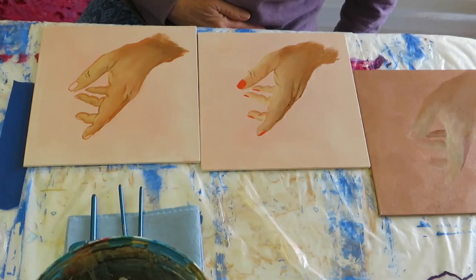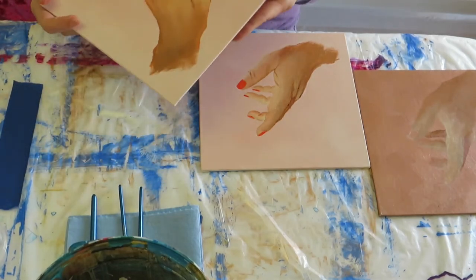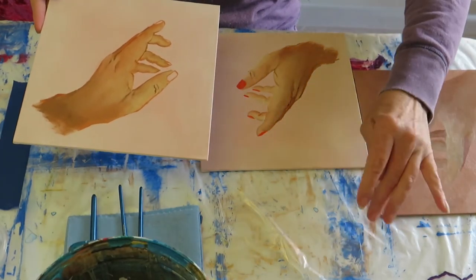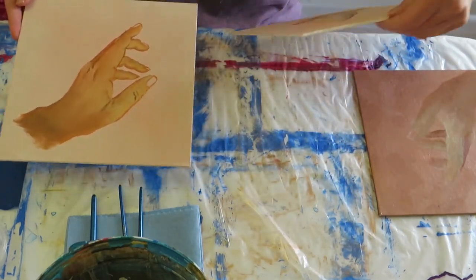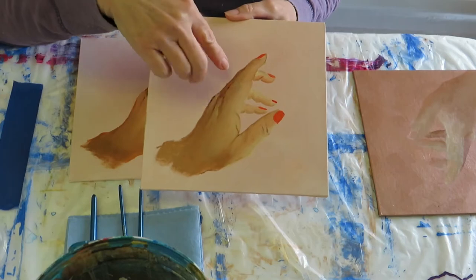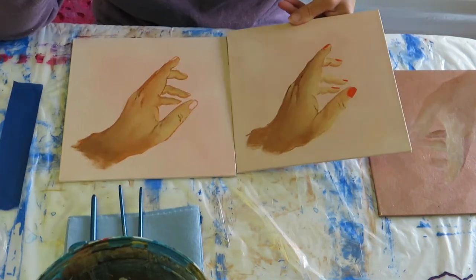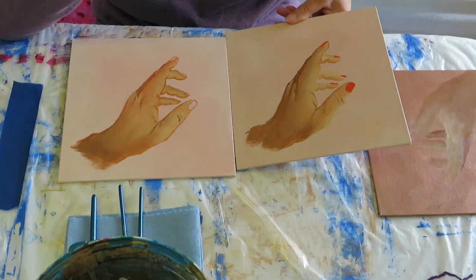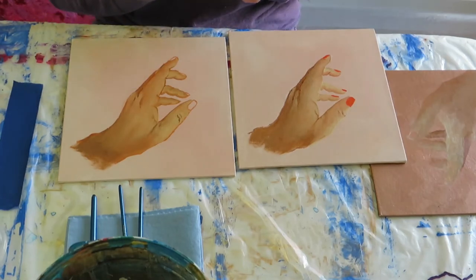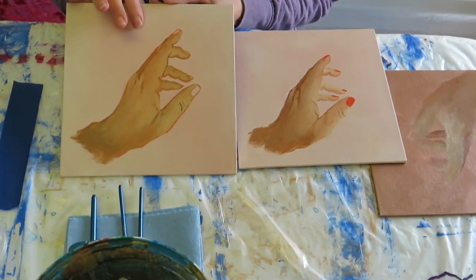So, okay guys, I don't know if I'm going to call this a postscript or if I'm just going to put it into the ending here, but at any rate, I was definitely getting frustrated trying to get this particular painting done. And I think one of the reasons why is I'm limited on how much time I have to spend on painting. And this one really isn't done because I was looking at it and there's a lot of blending that can be done and finished out through here. There's parts of it I like, parts of it I don't like. But then I got to looking at all three of these and looking at my reference photo. And this hand here, at least in my opinion, I could be wrong, this could just be my perception, but this one here almost is starting to look more natural, if that makes any sense.